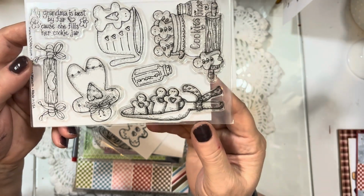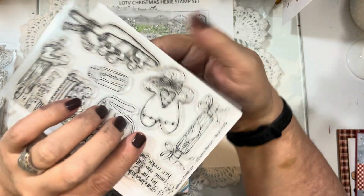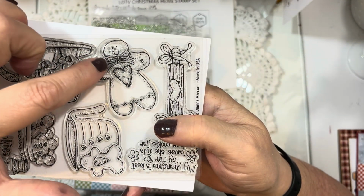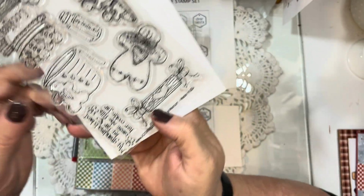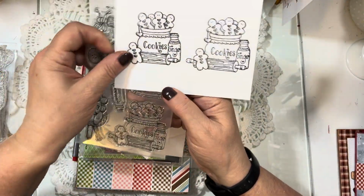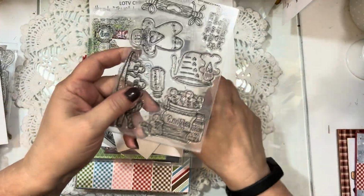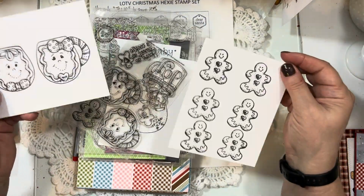So this one has so many cute images. I've done tags with this one before. There's a little ginger jar. I love this particular ginger with the little bow that's kind of made out of raffia. And then there's this rolling pin with bows on the side. And then this image that I just showed you is in here. This one with the cookies. So cute. Love this set. Oh my gosh, I could keep this one on my desk all year. I love them all. It's so hard to choose.